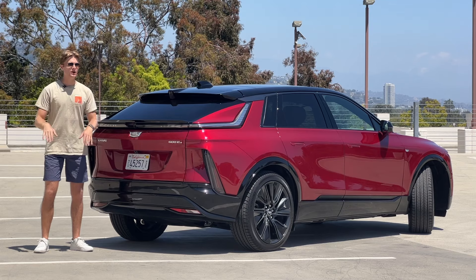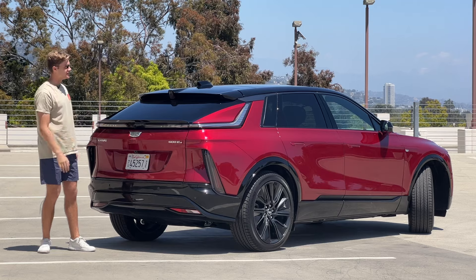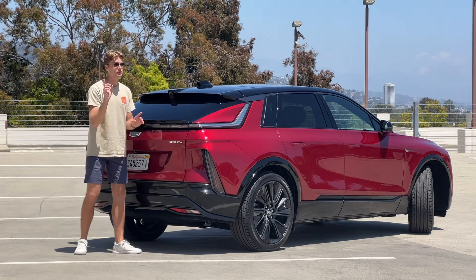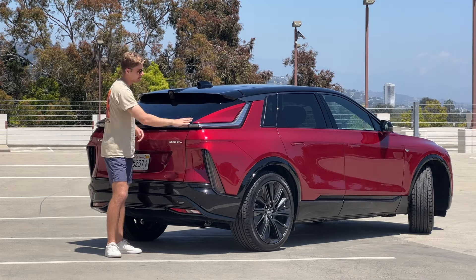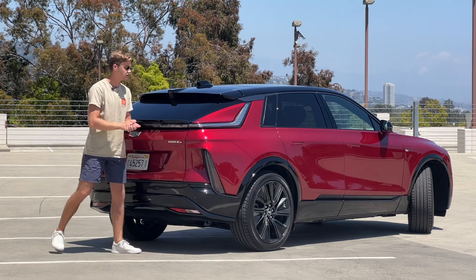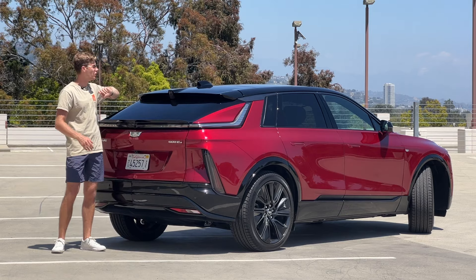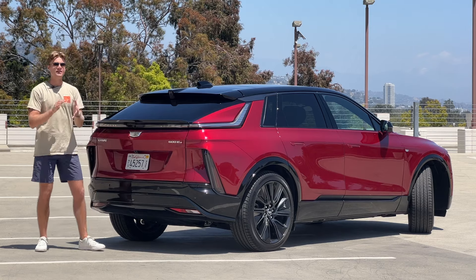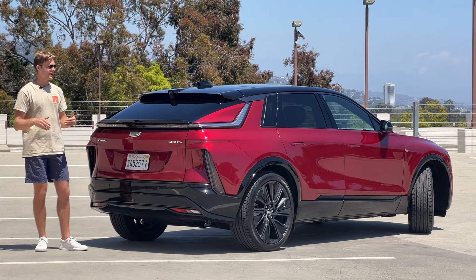I think it is the rear and rear three-quarters of this car that look the best. I absolutely love the taillight design — you have this light bar effect that connects around to the C-pillar, although it doesn't go all the way through. It looks really good lit up — I'll put in a clip of it at night. You also have these lower lighting elements, which are functional and act as a brake light. The third brake light is vertical and looks really good when lit up — very different, very crisp.